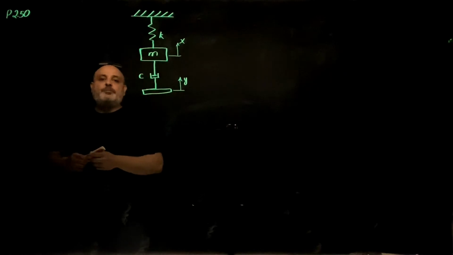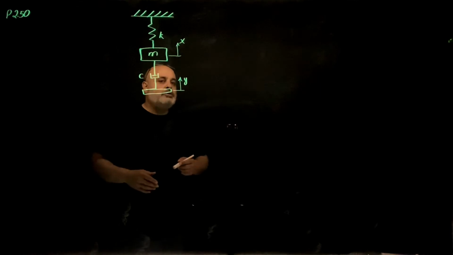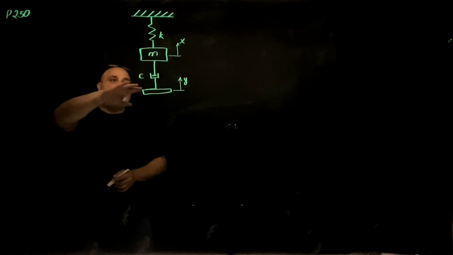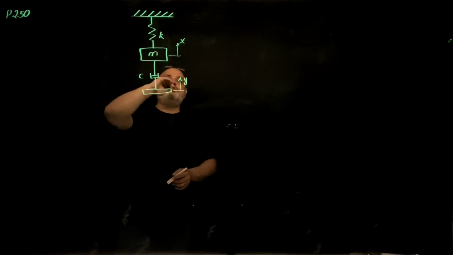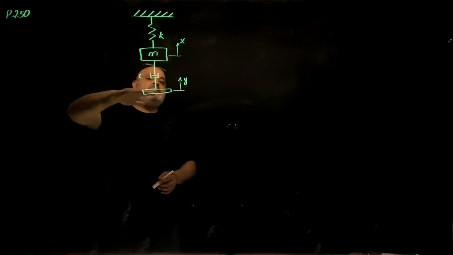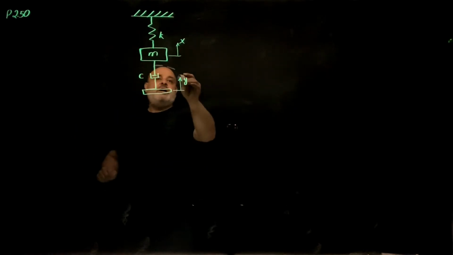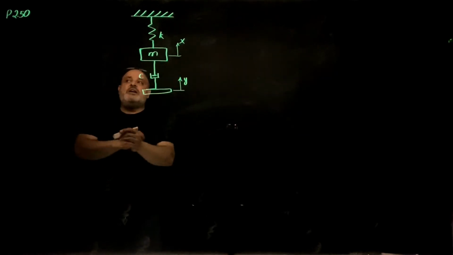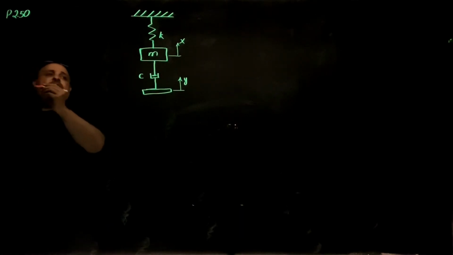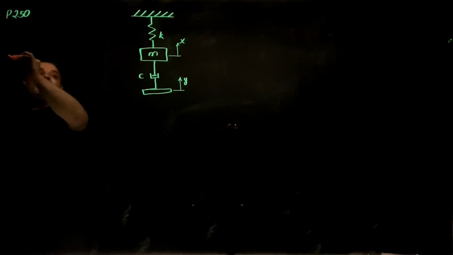Let's look at problem 250 from our textbook. Let's solve this as an example of base excitation. Here I have a mass connected to a fixed support by a spring k, and the base is connected to the mass through a damper c, and I have a y base motion, x motion of the mass, and what's requested is to derive an expression for the force transmissibility.